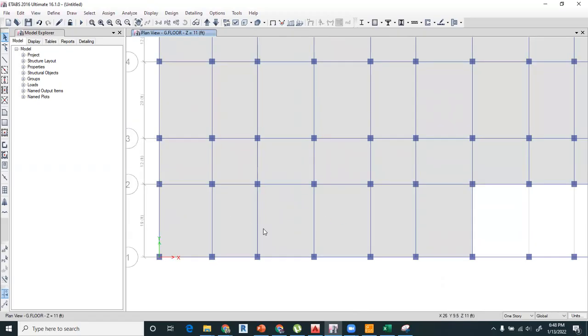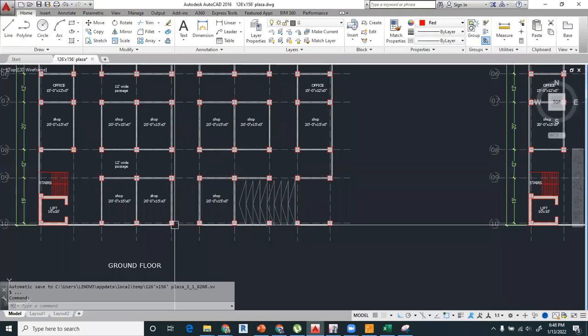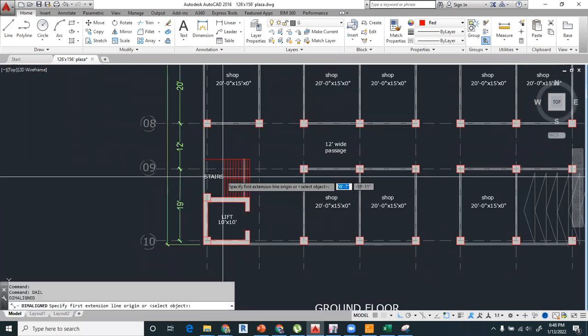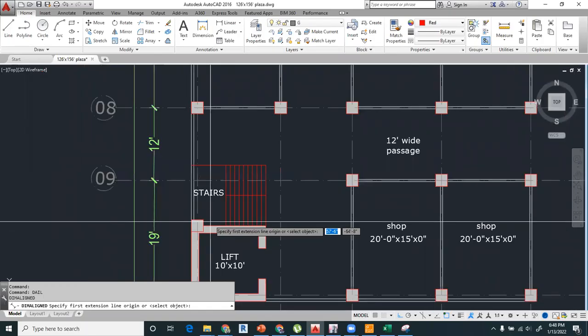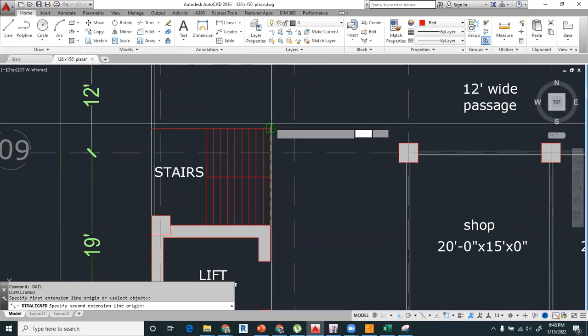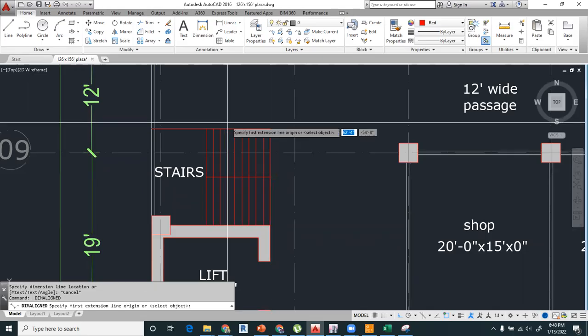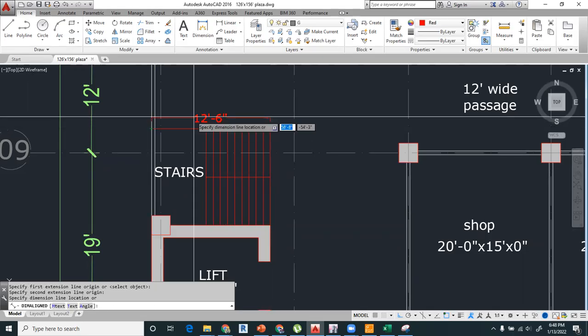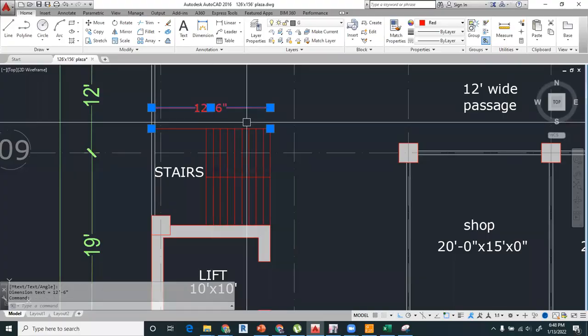Another point is that we have to draw the opening for the stairs, and the stairs in all the stories. So we have to measure the dimensions. It is starting from this column and its length is 10, and the width is 12.5.